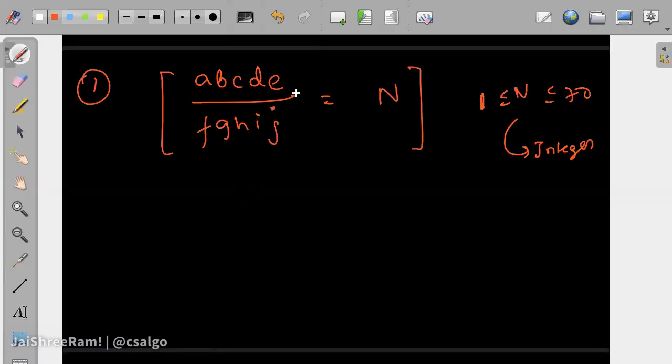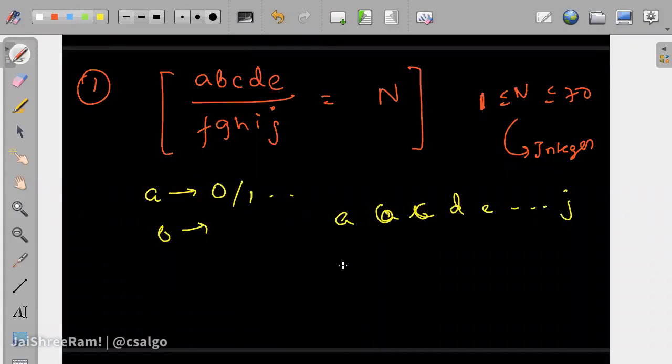So that gets to the condition that we need to choose something such that this divides this. Now the question is, we need to assign a to some digit, let's say 0 or 1 or 2, b to some digit. So basically we have a b c d e up to j, and we have to assign them corresponding digits. Once you assign them, place the digit values in this equation. This is a 5-digit number that we're talking about. In case a is 0, then it's 4-digit, of course. So we place the corresponding values and check whether this equation is satisfied or not.